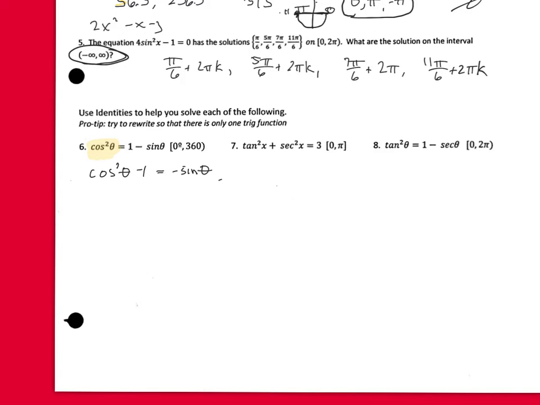I want the 1 and the cosine together because when you look at the paper, it should be 1 minus cosine squared. Well, it's not. It's backwards. So this is going to be a penalty of a negative sign. So we have negative sine squared equals negative sine. And I am picky. I like to have my sine squared positive. So I'm going to actually move this over here and put the 0 here. So I'm going to add the sine squared to both sides. So sine squared theta minus sine theta.